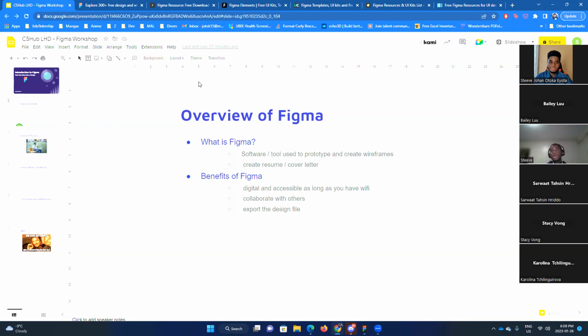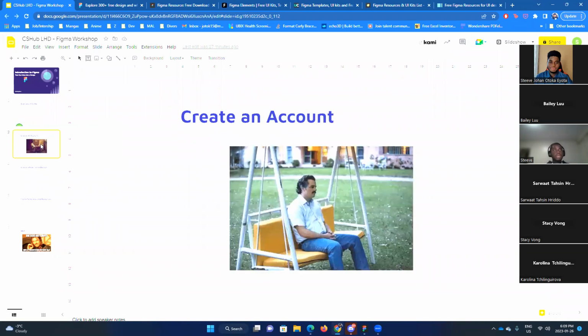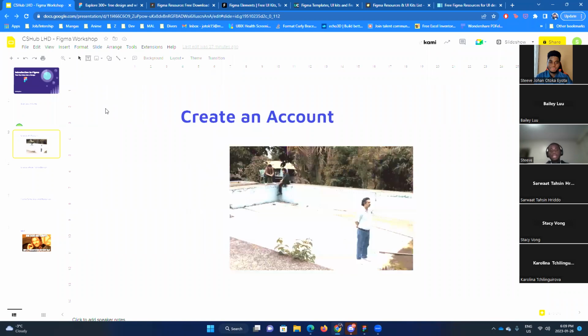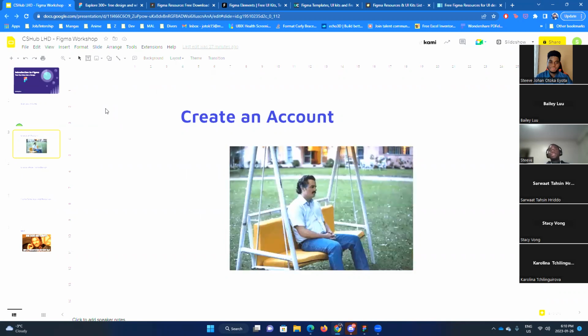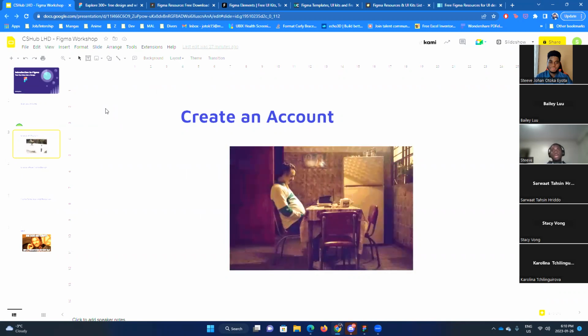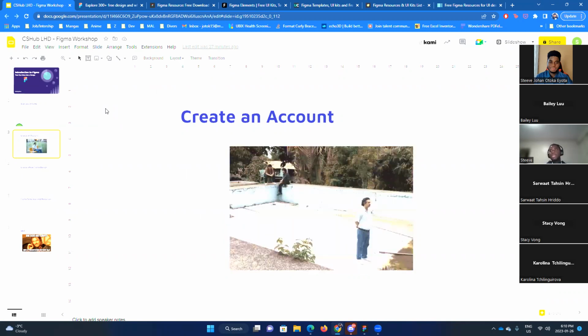As we're going to move towards the next section, is there any question as of now, or I believe we should be able to move. I'm just going to move to the next section. Right now I want you all to create an account, because I believe that the best way to learn something is to have some hands-on experience.